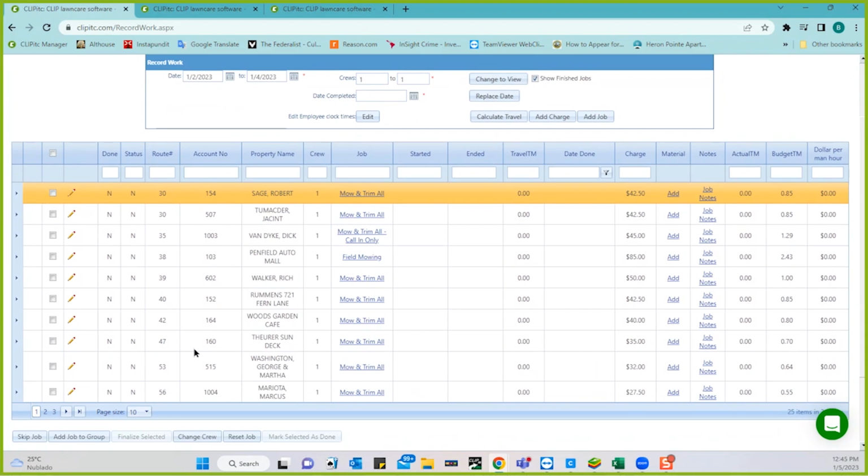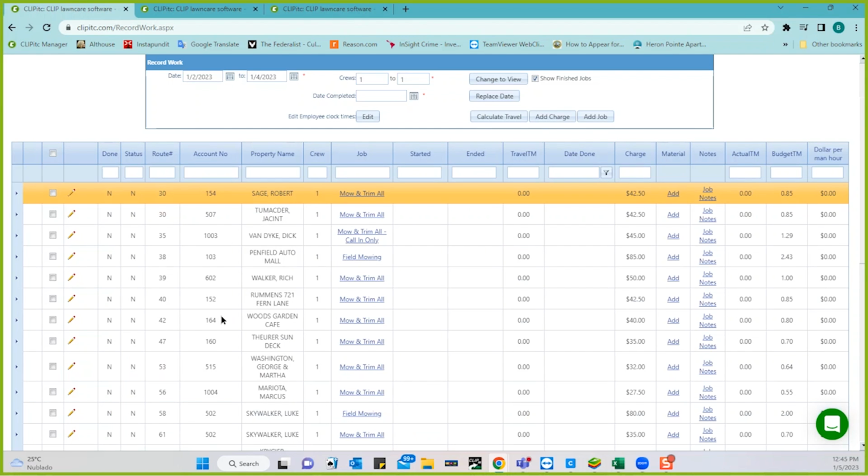Okay. You've got the route sheet in front of you from the crew, and you can adjust the page size here to show everything. The order on this screen is in the routing sequence order because typically that would allow you to start at the top of the route sheet and do it in the same order you have here on the screen. You do not record times, so what you're able to do is you just come down and see what jobs are done on the route sheet and you just cherry pick those. Now, if most of them were done, you could check them all and then undo the ones that weren't done. So you've got some options there.